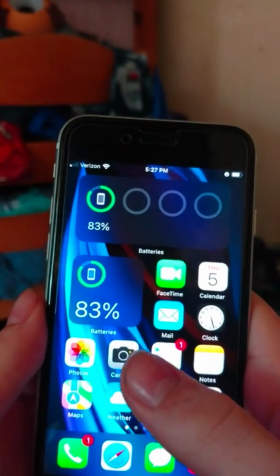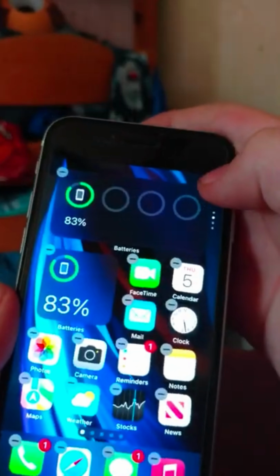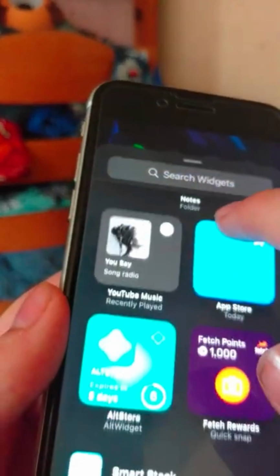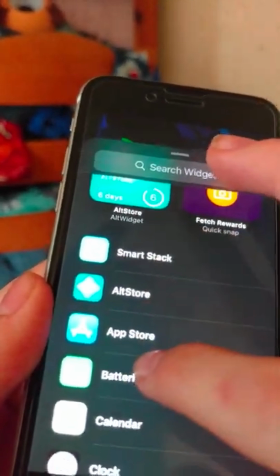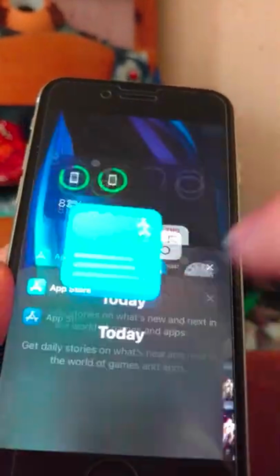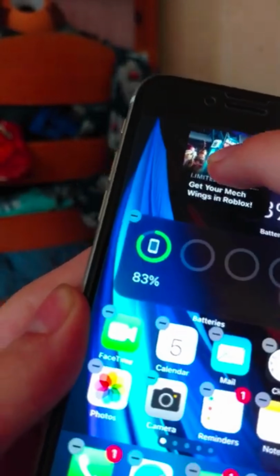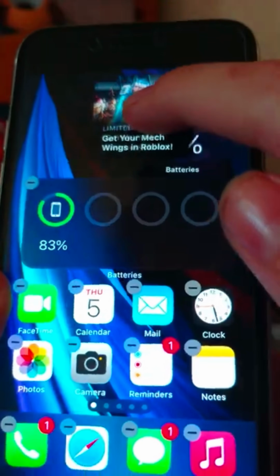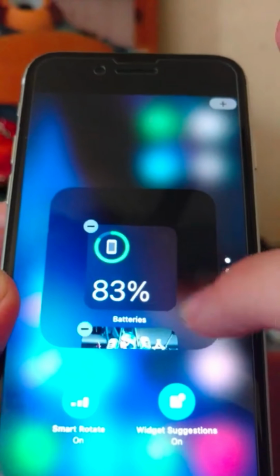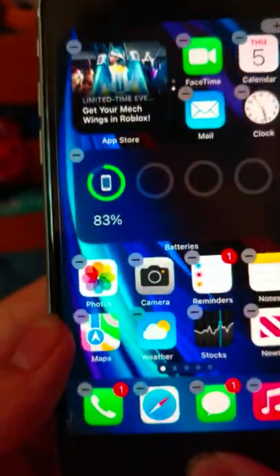There was a problem people were having in iOS 15 Developer Beta 3 where, if you go up here to your widgets, and if you go to the same size widget in, let's say, the App Store, so this widget and this widget, these two widgets are the same. In the previous beta you couldn't stack these, but I am happy to say that now you can stack two widgets at a time. That bug is fixed, finally and thankfully.